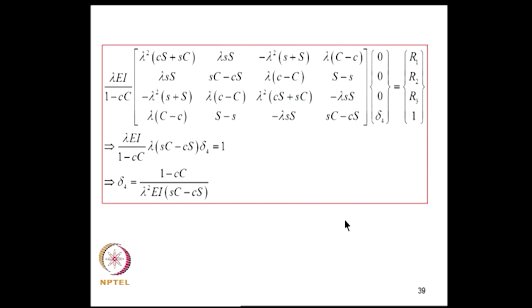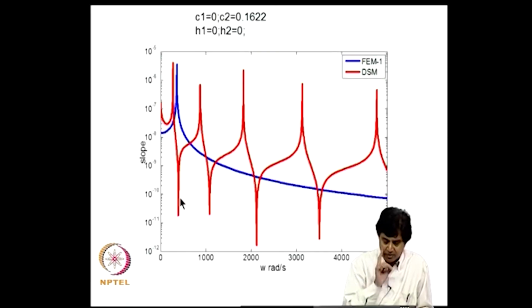Now, on the other hand, using the dynamic stiffness matrix with trigonometric functions, this is the equilibrium equation. Delta 4 is unknown, the reactions R1, R2, R3 unknowns. So, there are 4 equations and 4 unknowns. The equation for delta 4 will take me to this expression and delta 4 will be this. This is exact, there is no error here as far as spatial discretization is concerned, and there is no modal superposition either. So, let us plot this.